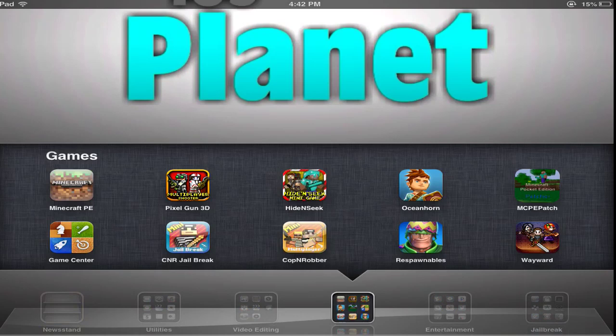Anyway, if there's any more of these games that you want to see, I know you guys want to see Pixel Gun 3D, but if you guys want to see Hide and Seek, Cops and Robbers, Respawnables, Wayward Souls, Ocean Horn, and Minecraft, then I can definitely do that. So definitely leave that down in the comments. If you have any of these games, what is your favorite? What is your favorite game out of these games? Just these right here, let me know in the comments.